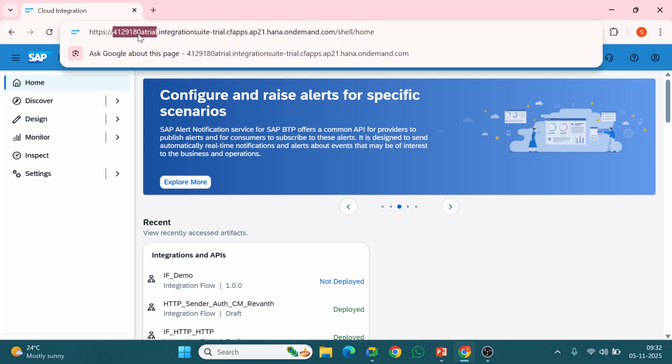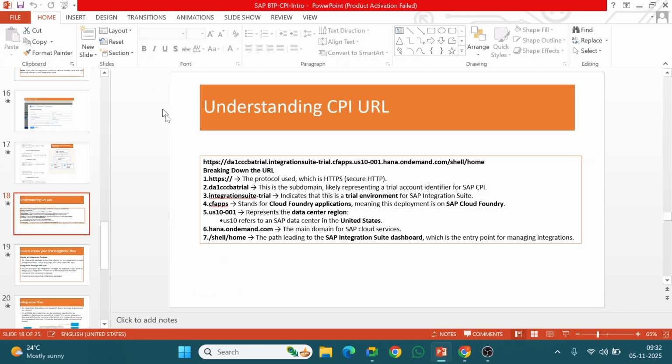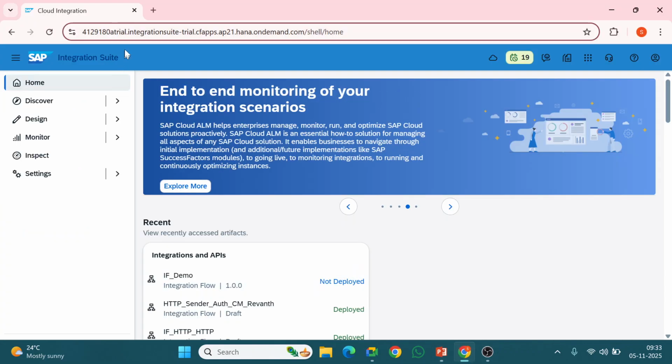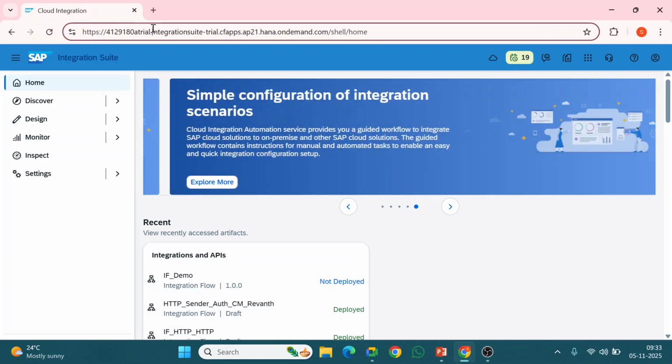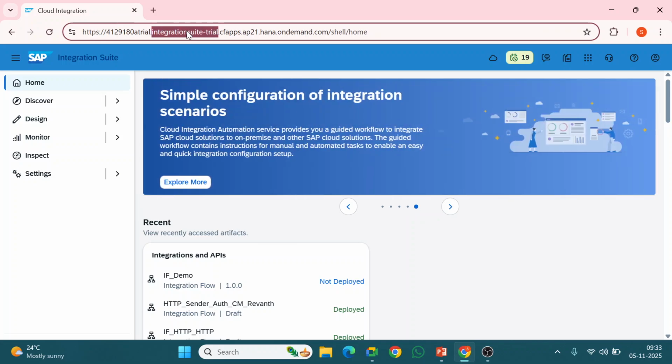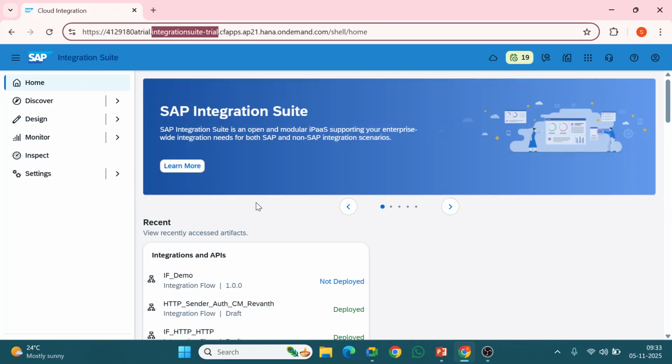It represents the subdomain of the trial account. Now going back here, you see this integration suite hyphen trial. This wording represents that we are using a trial account of the CPI.